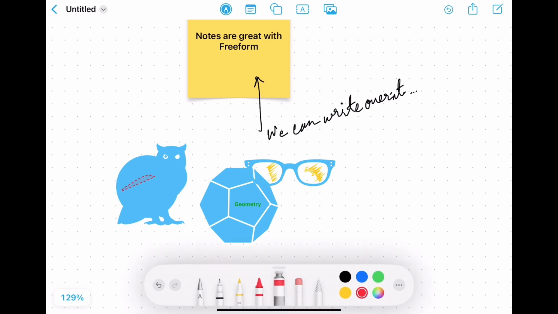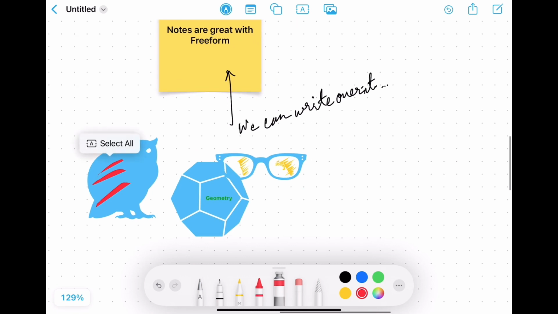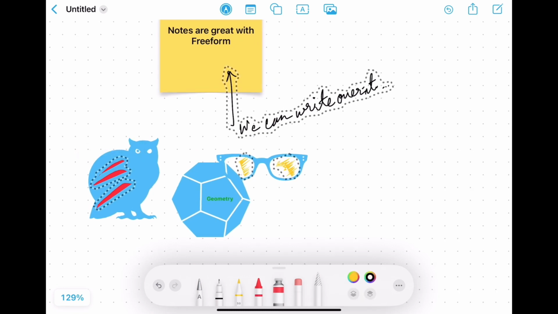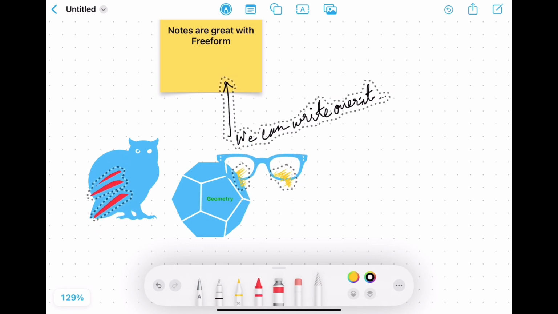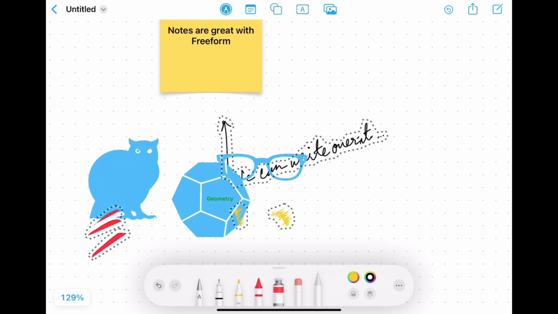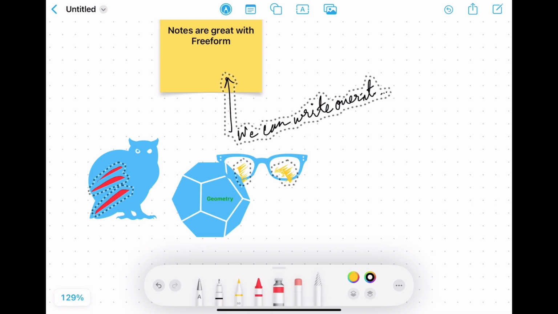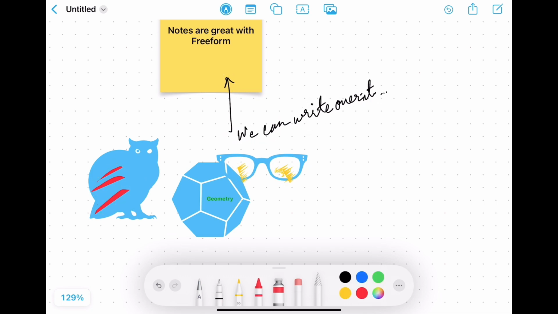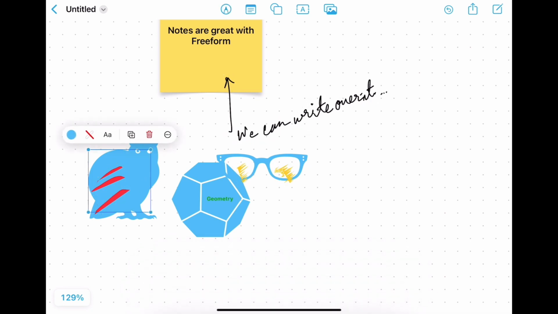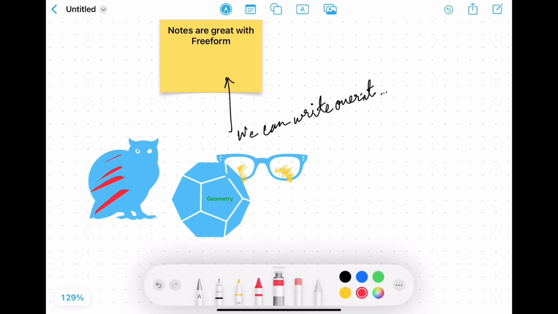I'm feeling liberated using this application. Look how the colors come out on the owl. This is not just an owl, it's become a different shape altogether. Double tapping on some text that you have added lets you select the entire text and the colors that you have added, and you can move it by tapping them and placing them on the screen where you want them to be. Easy, isn't it?